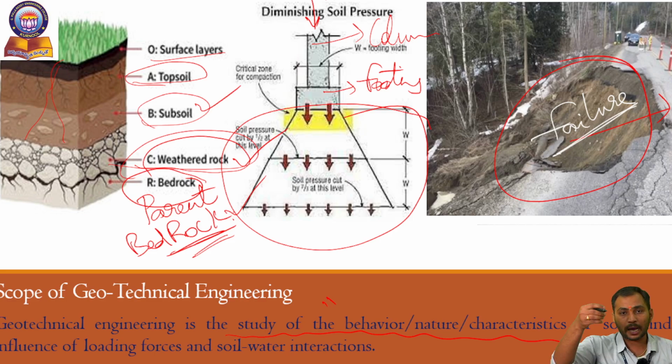Due to the application of heavy loads, which type of soil is going to be available on that surface? If we construct a road surface on very loose soil, the road surface will be demolished. So we have to check all the conditions in geotechnical engineering. So these are the 3 conditions.